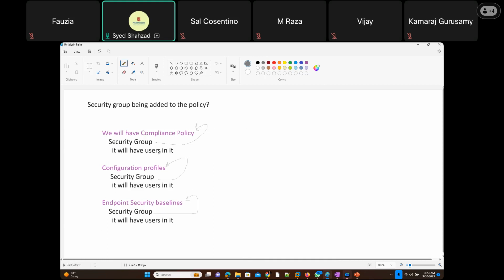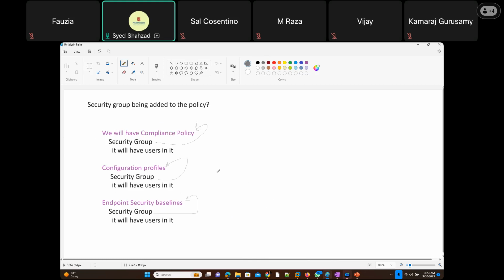And when they log in from the laptop the first time, this policy and all its settings of firewall should be on, antivirus should be there. It's going to check each and everything in the environment, whatever is set up here. So it will check for those two users, because those two users will be added to this security group that we're about to create. Actually, it is created last class. I'm going to show you where it is. So yes, security group being added to the policy, that's the way things work.